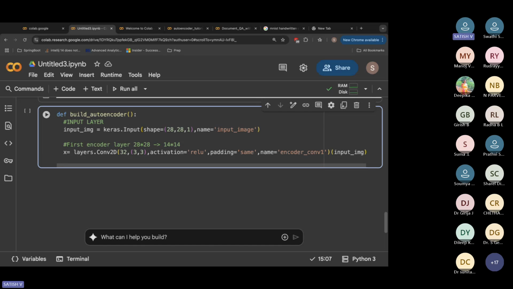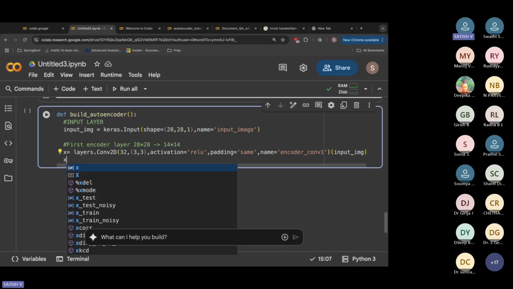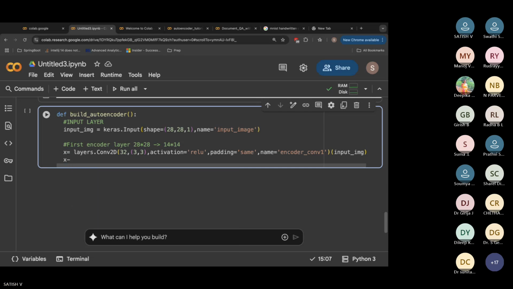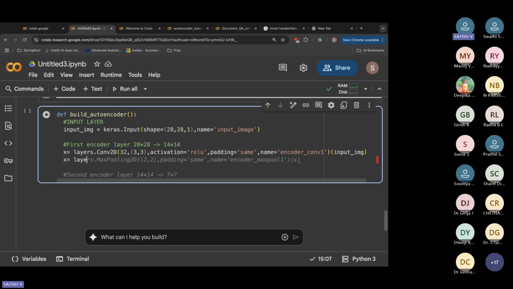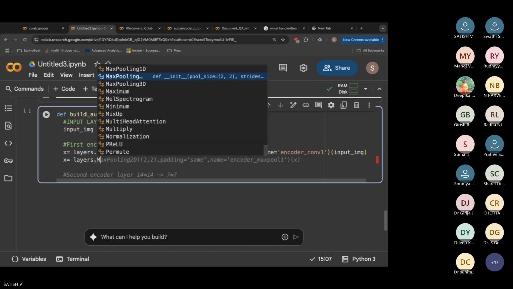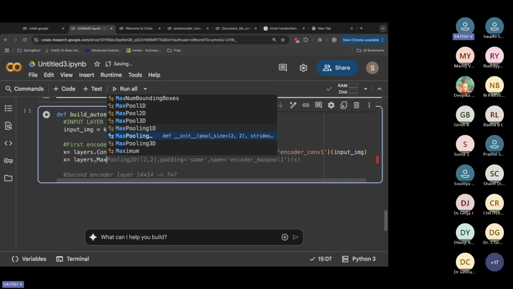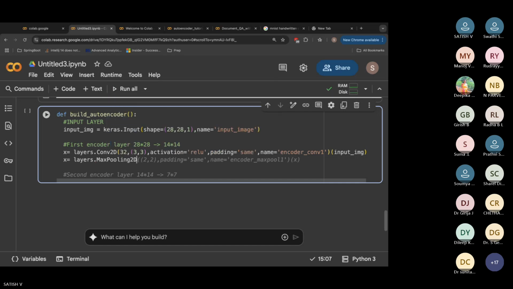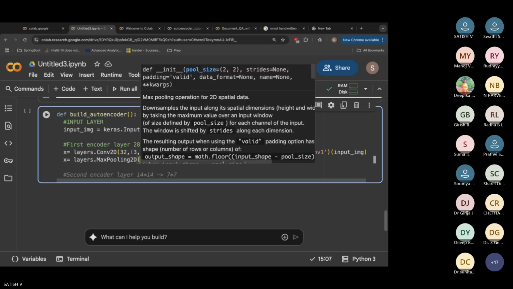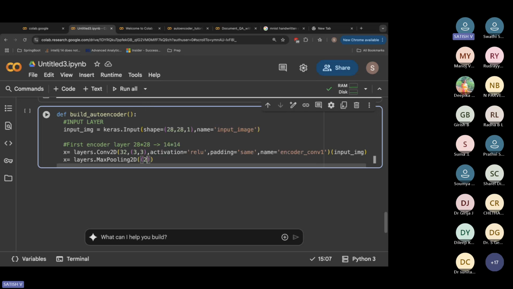Next we would be max pooling whatever 2D images we have got to achieve the 14 cross 14 result. For that also it's very simple. We'll use layers, then the max pooling function. We will scale it down by 2 by 2.